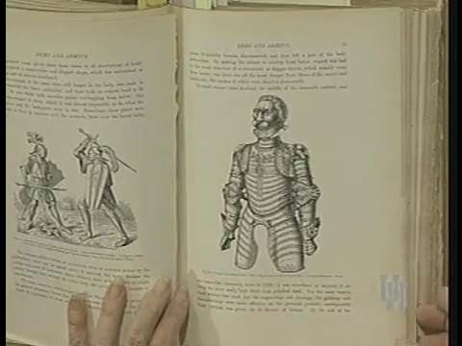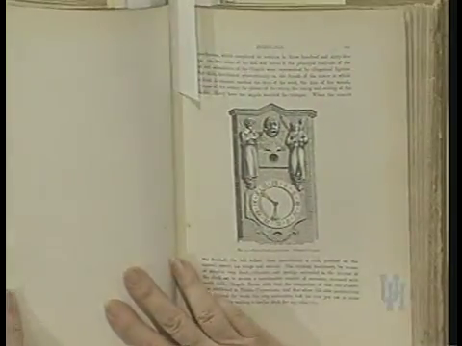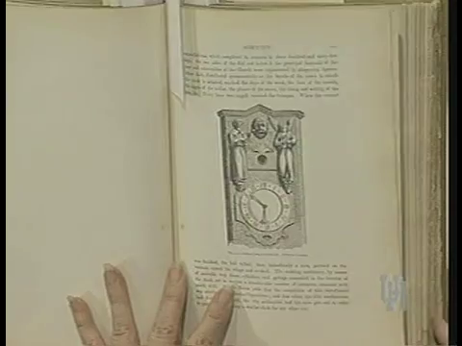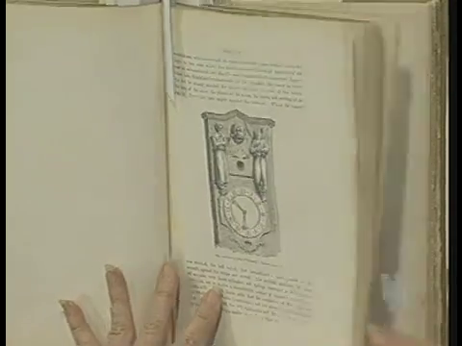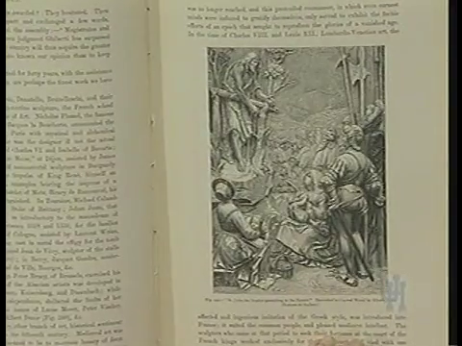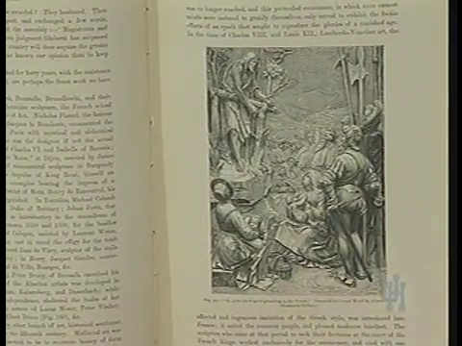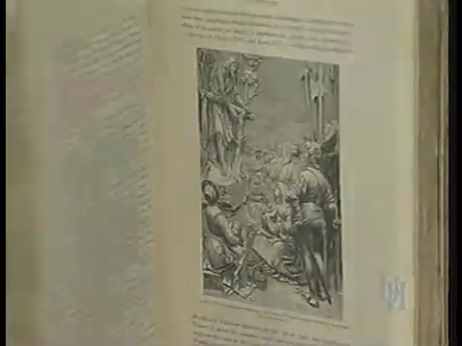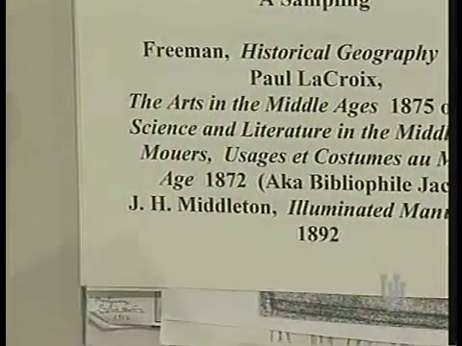Here's a suit of armor, and here's a medieval clock. There are just all kinds of things. This is sculpture, various sculpture. So I have been mining books of this type to give you the illustrations that I've given you. Here is another example of the books I'm using.